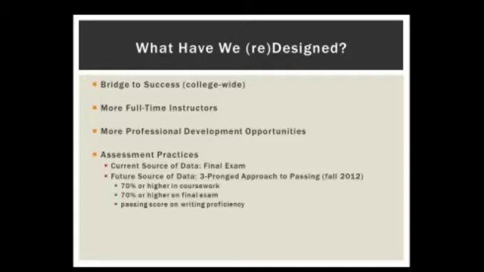And what that will include is students may pass if they earn 2 of the 3 that are listed a passing score. So they will need to earn a 70% or higher in the coursework as determined by the individual instructor, 70% or higher on the department final exam, and a passing score on the writing proficiency, which will be determined by 2 readers other than the instructor. And then, of course, what brings us to the discussion today, we have integrated several MyWritingLab components.